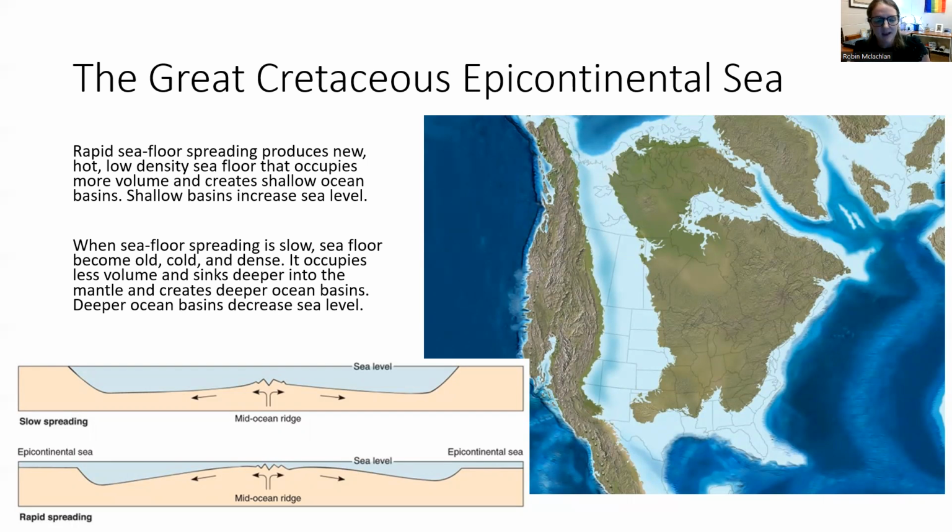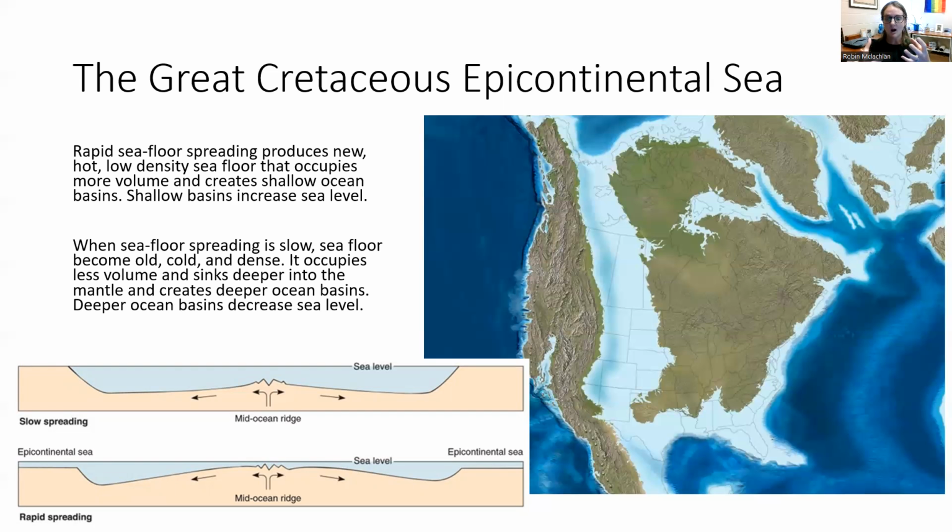But remember that ocean floor is created when really hot material wells up from the asthenosphere, erupts onto the seafloor, creating new seafloor, new basalt, right? Or a new gabbro, right? Whatever happens to be made there. And this new material is fresh, which means it's really hot, really young. And hot material has a low density, right? This is why hot air rises, because it has a lower density than cold air.